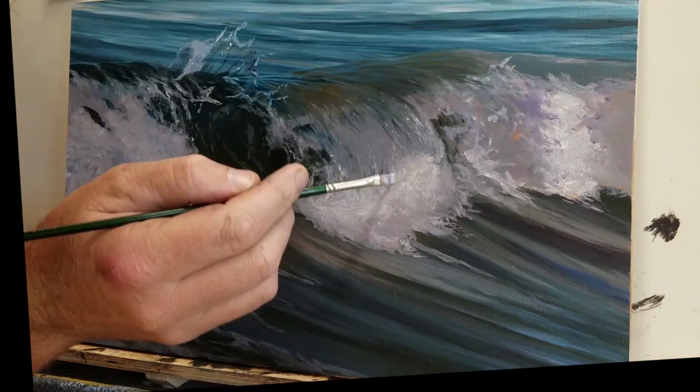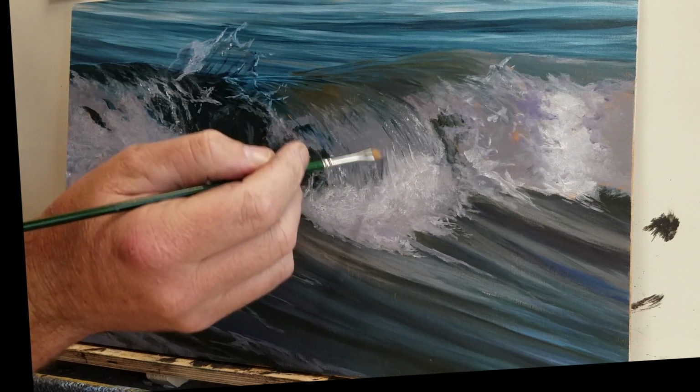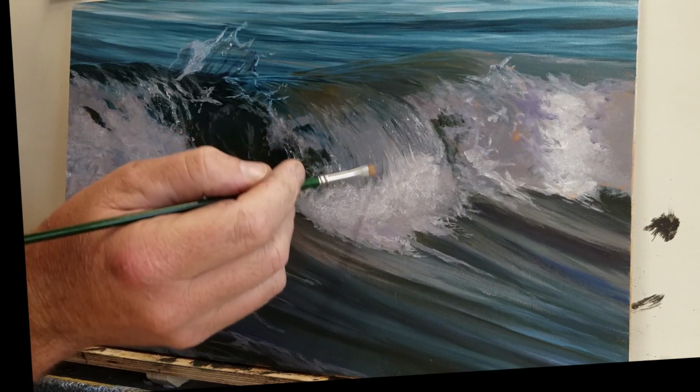Now, actually looking at what I'm doing here. So I've done quite a bit in that little while we've been talking.